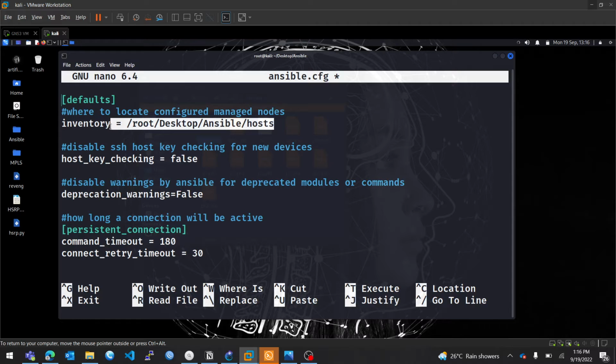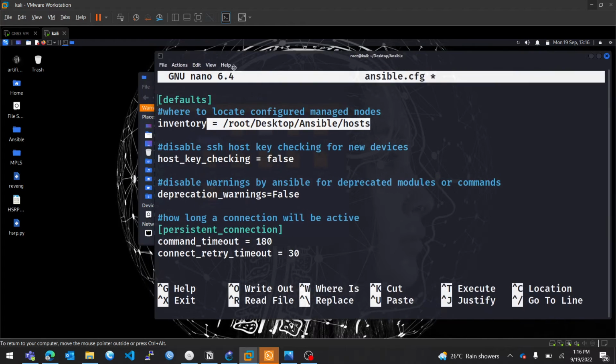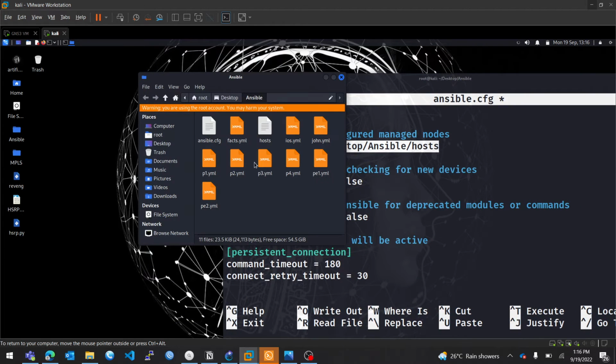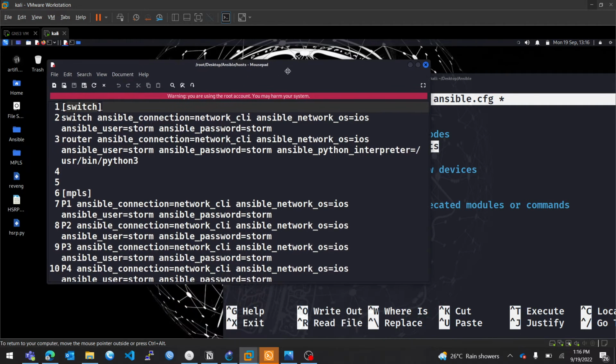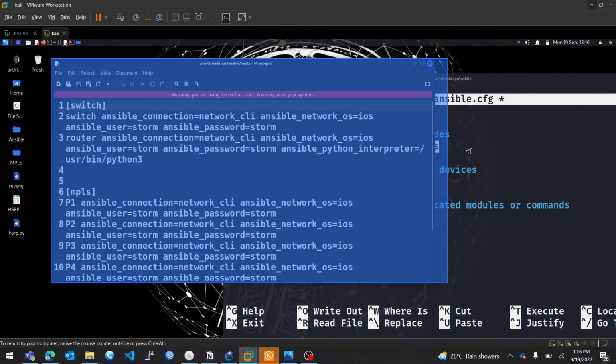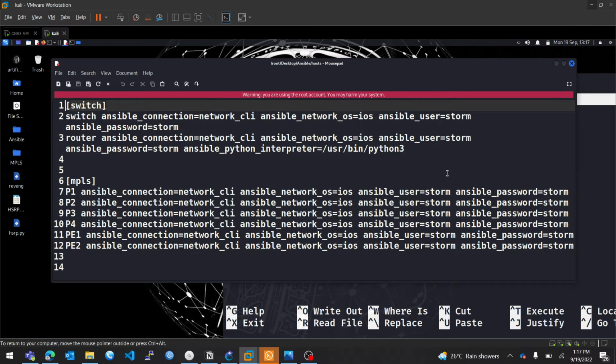When I say parameters or variables, for example, the username, the password, the network mode, and the model that you are using to connect. Let me give you an overview of what it looks like. This is my host or inventory file, and as you can see, it has different parameters for connecting to different devices. Don't worry, we'll come to this section and discuss how to set up your Ansible host file.